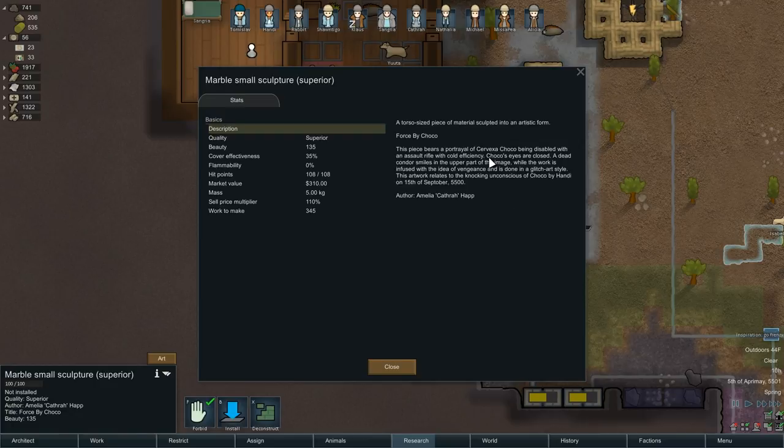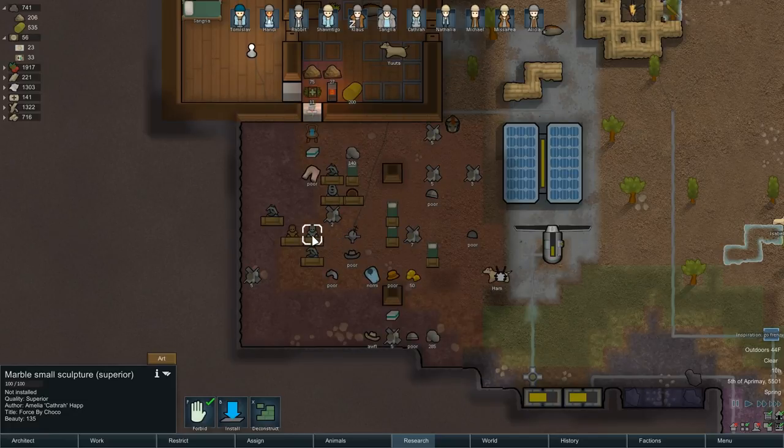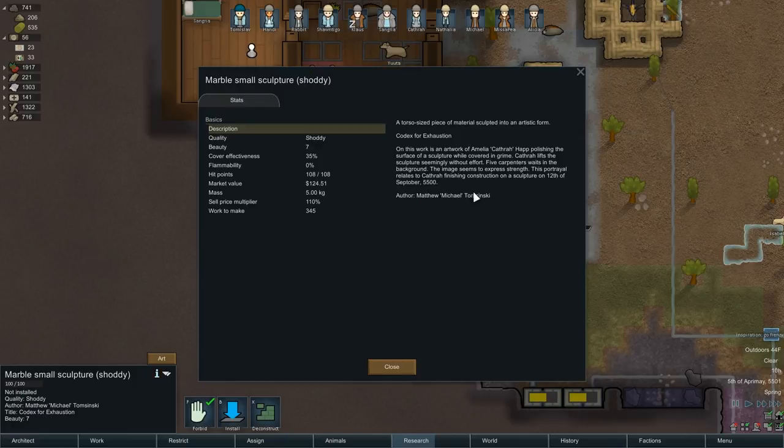Bears betrayal of Cervexa Choco being disabled with an assault rifle with cold efficiency. Choco's eyes are closed. A dead condor smiles in the upper part of the image while the work is infused with the idea of vengeance and is done in a glitch art style. Okay, well, it's got a good beauty rating. I'll give it that. Here's a shoddy Codex for Extension. Have we seen this one?